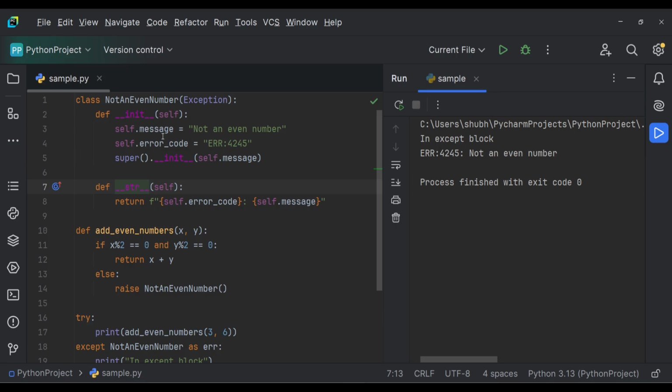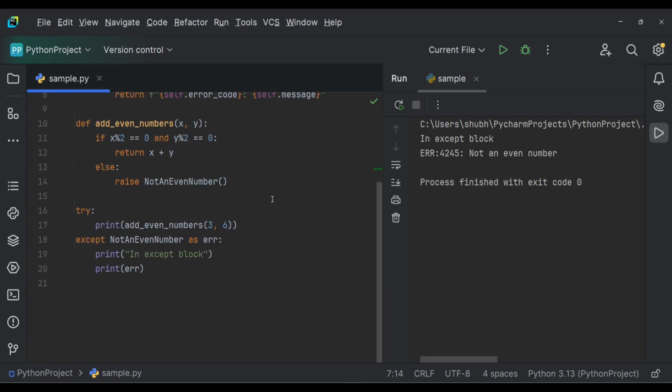Basically, it is present in exception class, or basically in every class in Python, this double underscore method, which are called dunder methods. So these are already present, and we have overridden here. So this is all about the exceptions in Python.